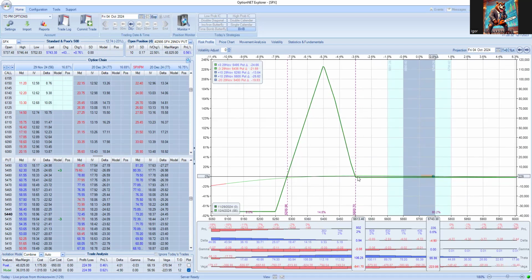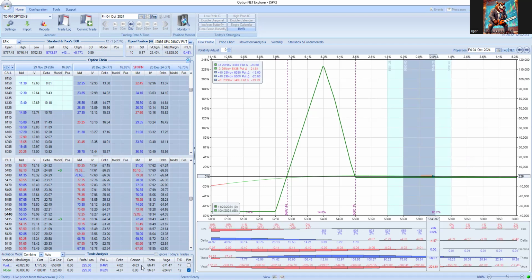So you can see my T+0 is now, I gave up my initial credit, but I'll have to worry about that later. Right now, that's not my problem. My problem is if the price continues to push towards or inside the tent, my deltas are increasing. I just need to slow things down. So I'm using a put debit spread. If I buy a put debit spread, this is a bearish trade, which has negative delta, it has negative theta. So I'm taking away from my theta. You can see that theta goes from 66 to 56.